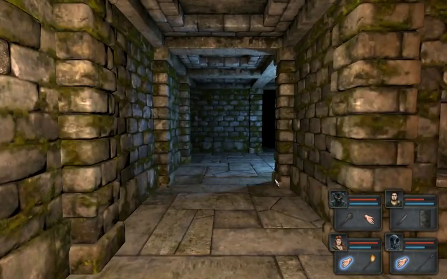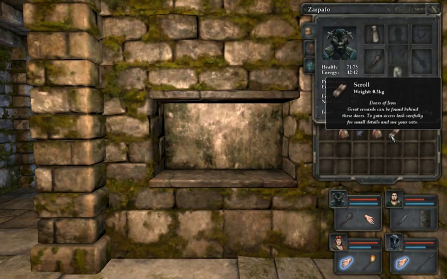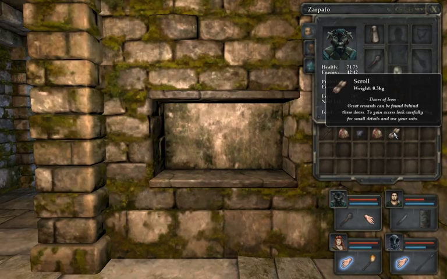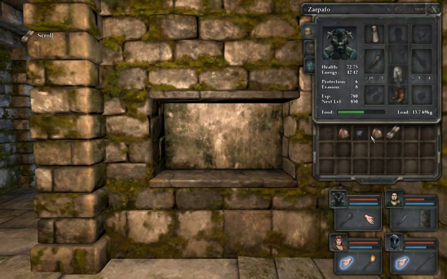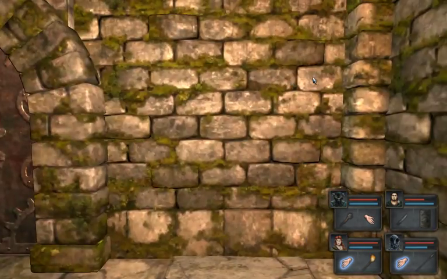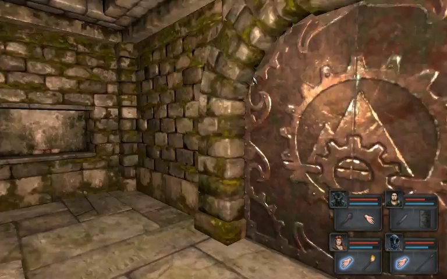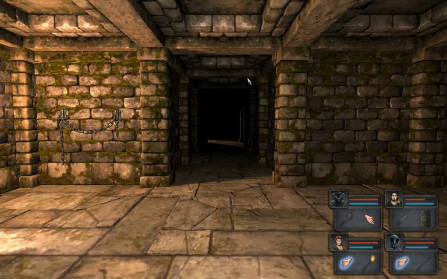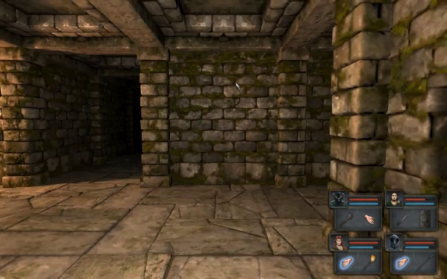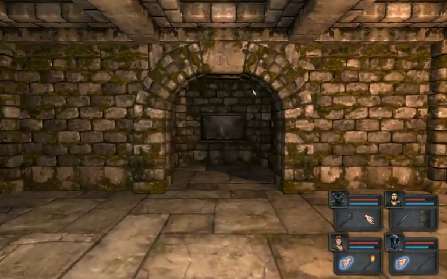So, what do we got here? There's a scroll here. Okay. Great rewards can be found behind these doors. Want to look for some small details. Aha! Alright, that was one, I guess. There one here? Kind of looks like it. Got it. Ah, and we got the door open. Cool.